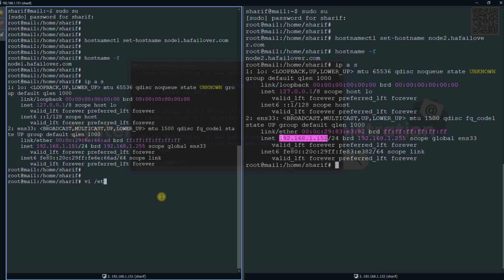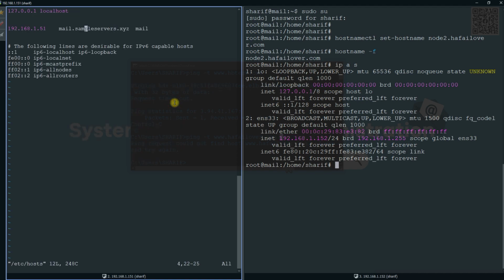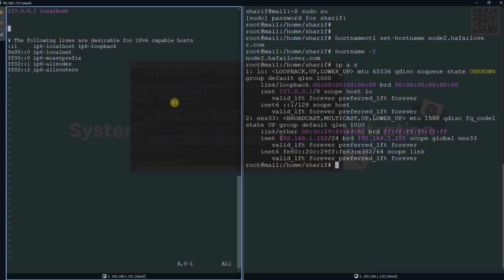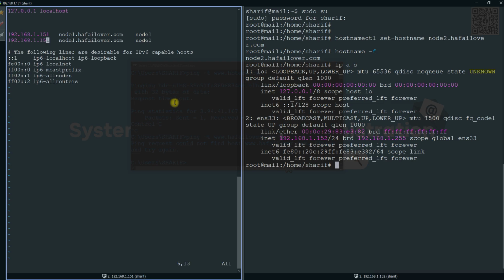Okay, /etc/hosts. Let me copy this one. 192.168.1.151 node1, and pasting it for node 2, and the floating IP will be 192.168.1.150.